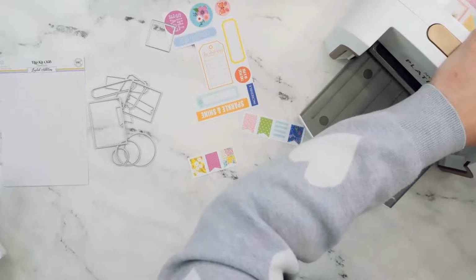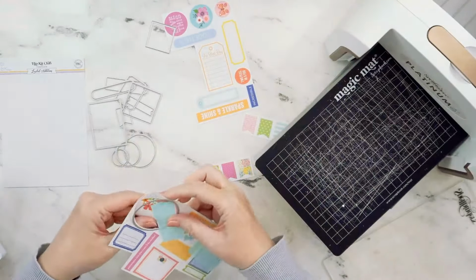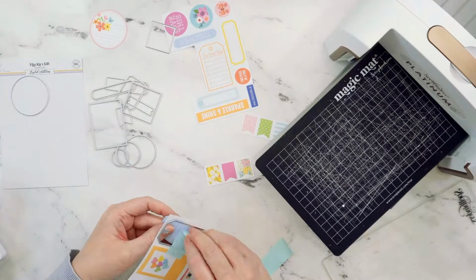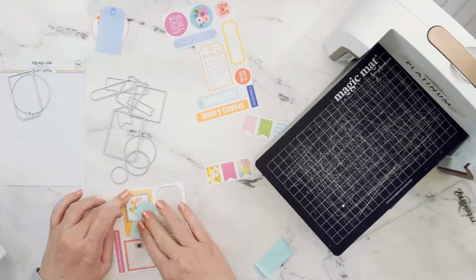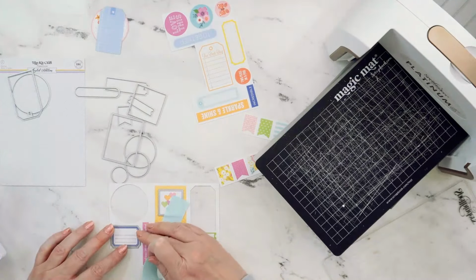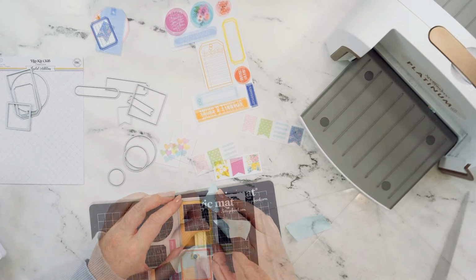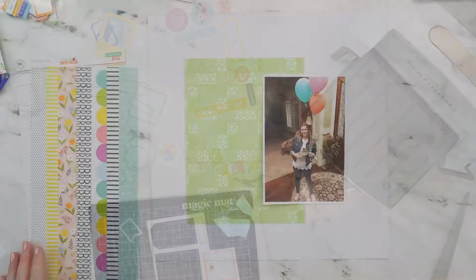Now these coordinate with the Pocket Life kit. There are already 3 different dies that coordinate with the cut aparts in the Pocket Life kit, but recently they've been adding this different sheet that has lots of basic shapes on it. You can definitely fussy cut these out by yourself if you'd like, but there were lots of requests for these basic shapes of squares and circles, so they've created this coordinating die that you can use to cut apart this sheet from the Pocket Life kit if you'd like. So I'm just taking a minute to cut apart the elements and show you how that works, and then I'm going to move on over to starting on my layout.